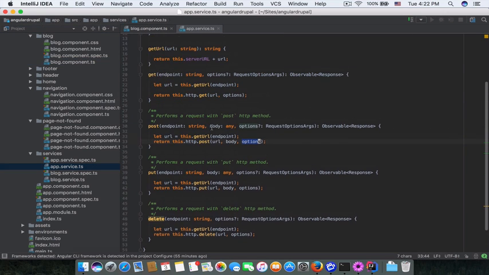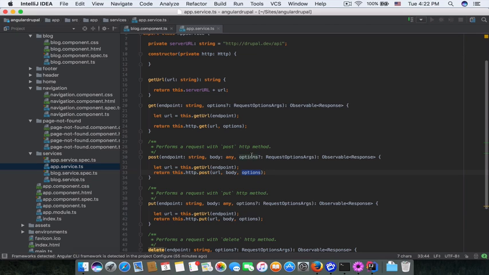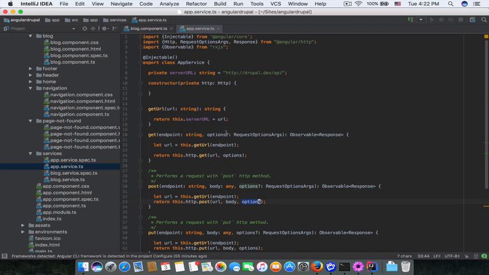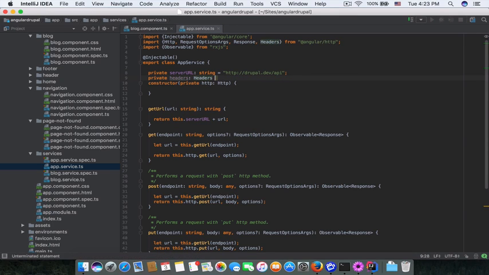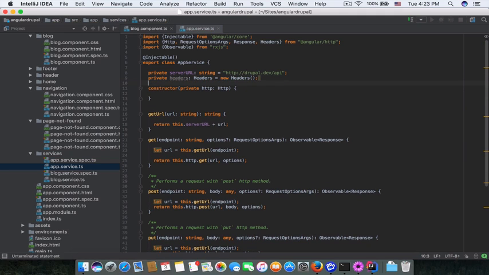We require options and headers. So headers equals new Headers.